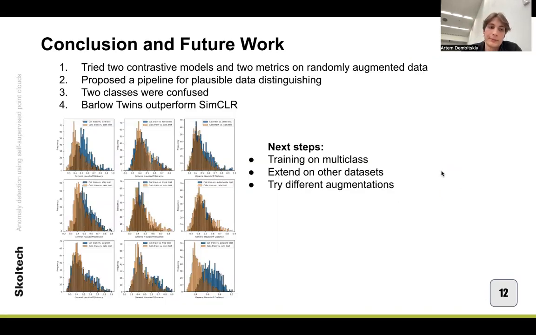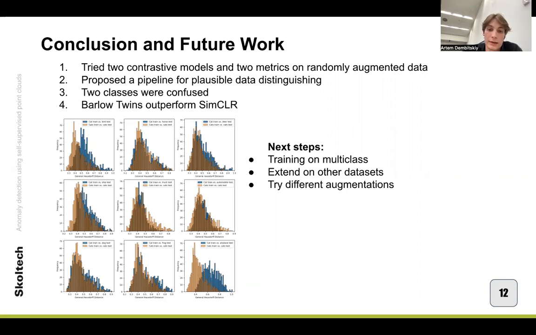In conclusion, you could see here the example of the distributions for the BarlowTwins constructed embeddings using Hausdorff distance for each class from the data set. And as you could see here, it's really difficult to construct the threshold for the distributions of normal and abnormal objects. To improve the accuracy, precision and performance of our networks, we suggest the following steps.